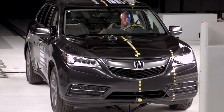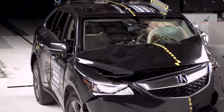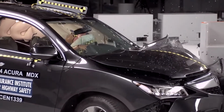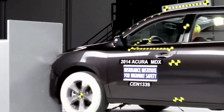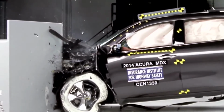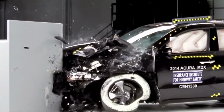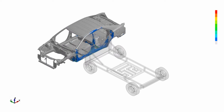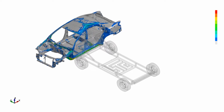The objective is to have people walk away from any kind of accidents with as little injury as possible. And this requires the steels to perform at a much higher level, be able to absorb a lot of the energy that is there in any kind of a crash event. So we are able to simulate all these real-life crash events to a really high level of fidelity with our computer models, to the point that the amount of testing that the automotive companies need to do prior to releasing their vehicle models is drastically reduced.